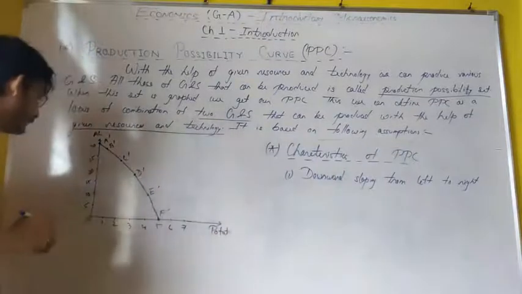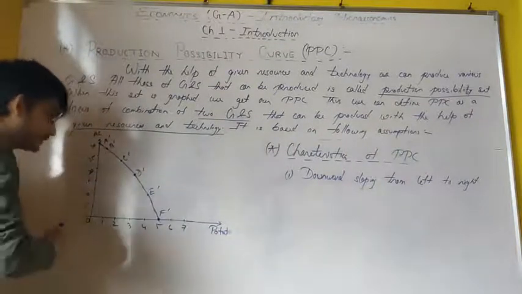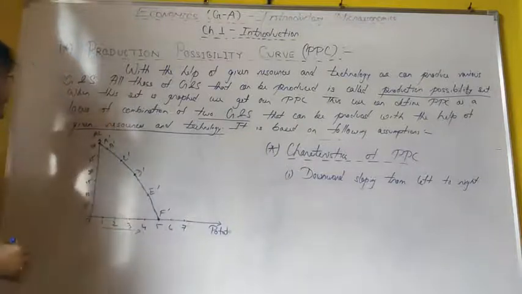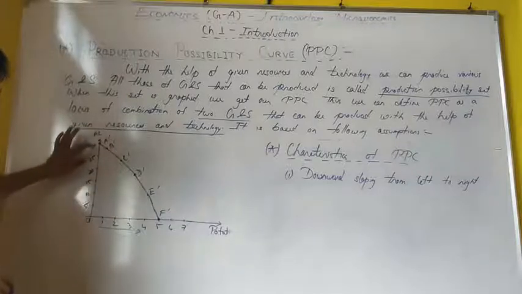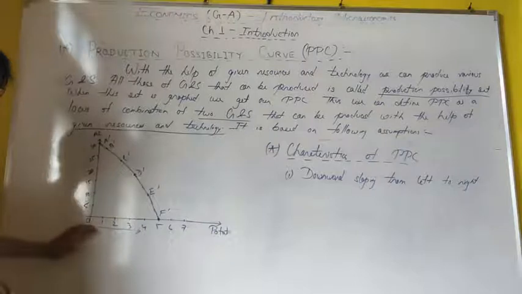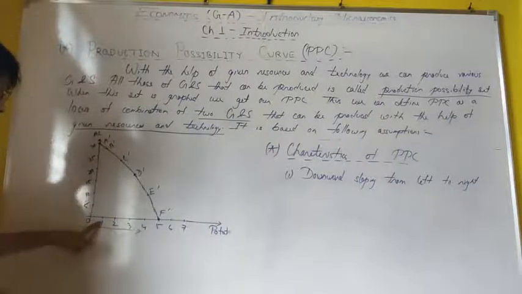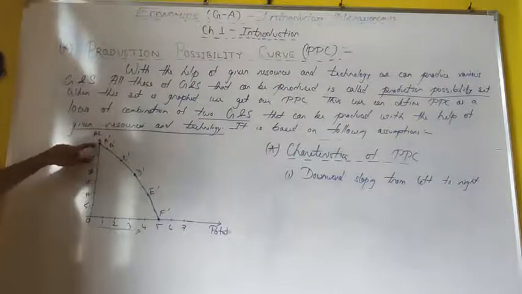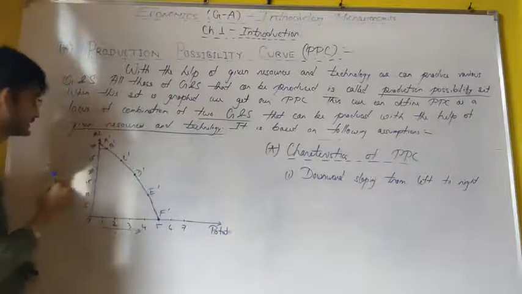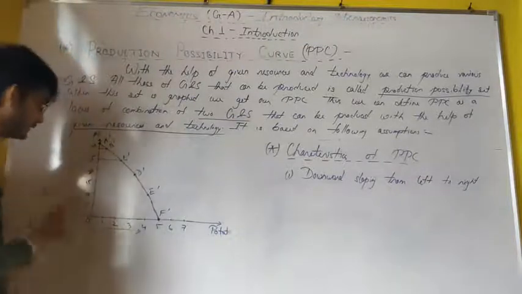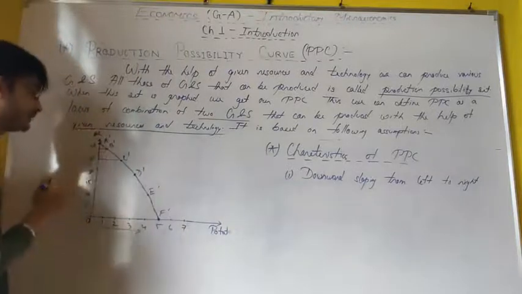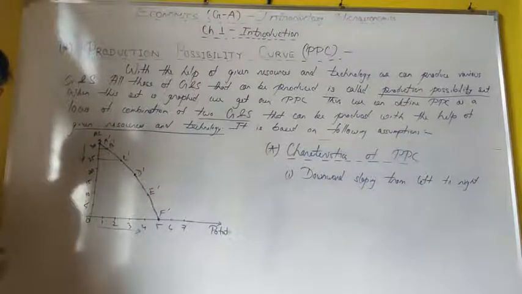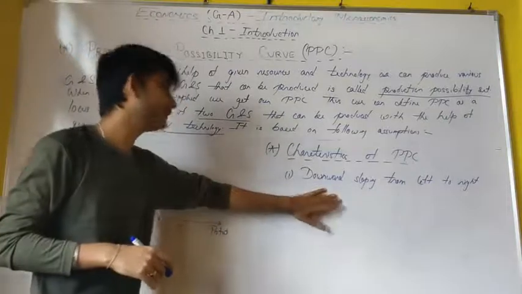Because if we want to increase the production of one commodity, here you see the production of potato is increasing, and here you will find the production of AC is decreasing. For 0 it was 30 when we are producing no units of potato, and then as we have increased production of potato by 1 kg, point A dash has come to point B dash, and the AC production has fallen. You see there is a fall in AC production. Similarly, if we want to produce 2 kgs of potato, we need to cut down more of AC production. So this is the simple reason for which the PPC is a downward sloping curve.